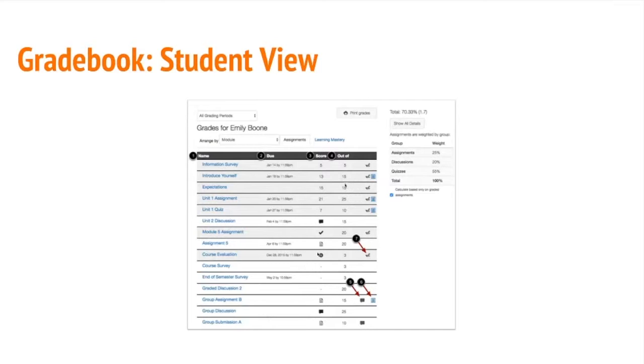On the far right, they can see if there have been any comments. These little blue boxes are a rubric, which we'll talk about later. If you use weights, they'll see the weight over here on the right. If they want to click on the comments, they can click on the assignment, and they'll see the comments in the upper right. And if they click on View Feedback, they'll be able to see your Crocodoc submissions, which we'll talk about in a little bit.